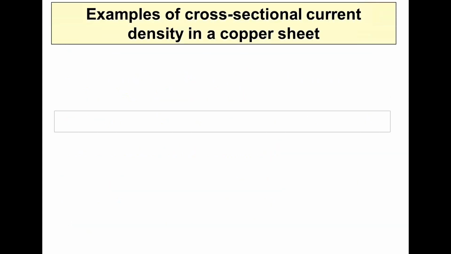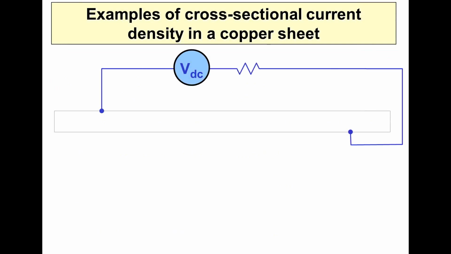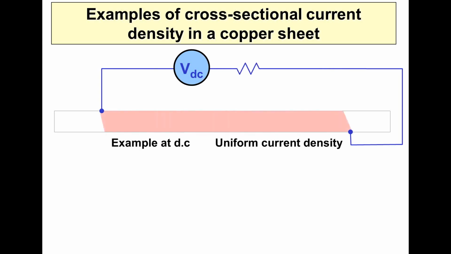If we imagine that empty rectangle there is a copper sheet seen edge on, a millimeter in thickness, and we connect a battery or DC supply to it through a resistor to limit the current, making connections to either side of the sheet like shown here. If we measure the current in there, we find that it has a uniform current density. If we were to cut through the sheet at any point, we'd see that wherever we were in the copper, it had the same current density. In plan view on these contacts, we'd see some current crowding around the contacts, but here in cross-section, everything looks pretty much uniform.